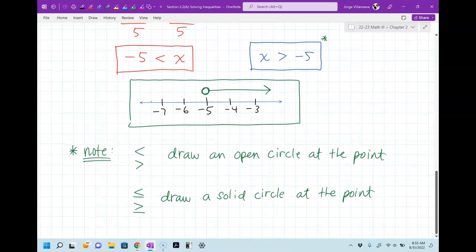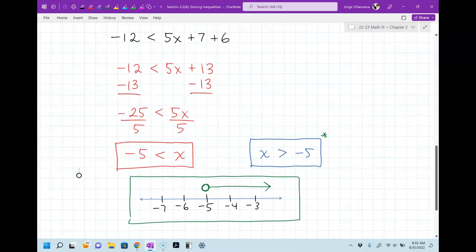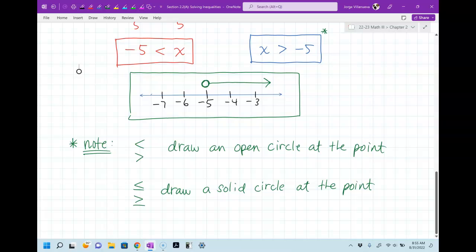But before I move on, any questions on this problem? Let me go back really quick. Anybody have any questions on this? I mean, just solve it like normal, okay? The only time you got to worry about is near the very end where you're going to multiply or divide maybe. And you just got to check, did I multiply or divide both sides by a negative? Because if I did, I need to flip the inequality. Okay? And then obviously make sure you draw it. And then those are the rules for doing the drawing portion.